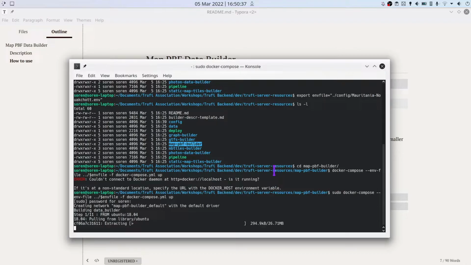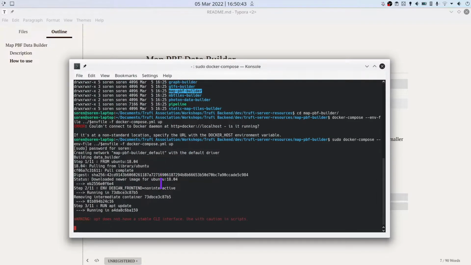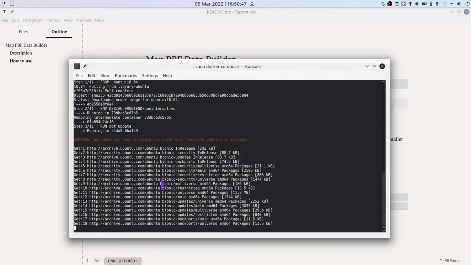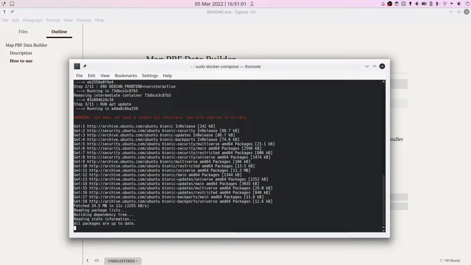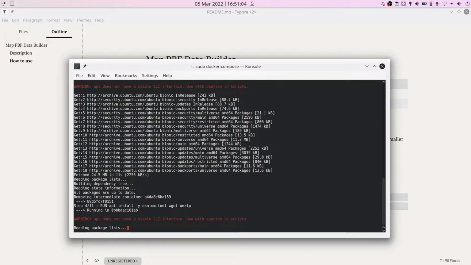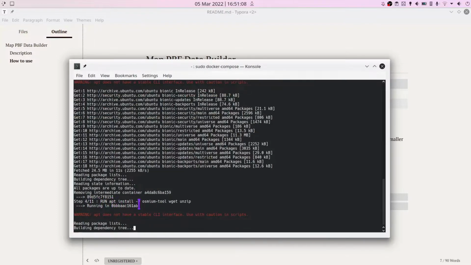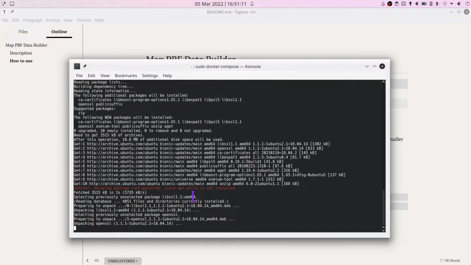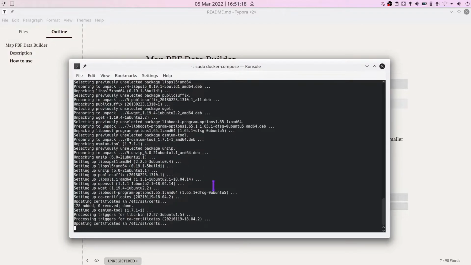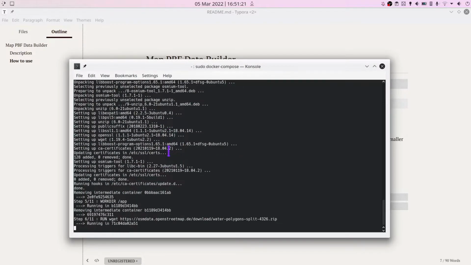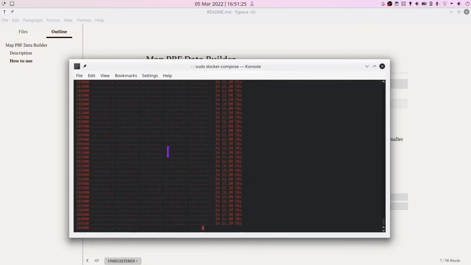It fetches the image we use. This is an Ubuntu, so it really spins off a virtual Ubuntu on my computer, and then installs the required resources, the dependencies this builder has. So it's just running commands inside. It takes a while, and it runs then other commands. It's also showing what it wants. It installs some tools needed for downloading and extracting. Fun fact is the script, the builder, is itself just one bash script, which now gets executed.